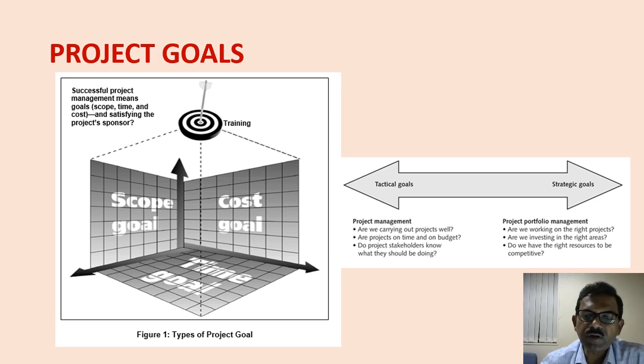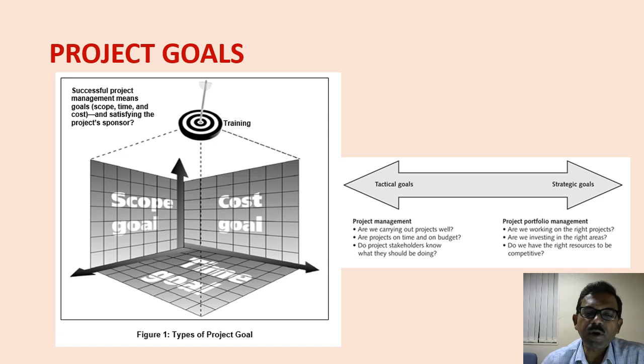The first term that we are going to understand is project goals. Goals are our destinations and the entire process of developing the project is our journey. In chapter 1 we understood the goal has to be SMART, so all those things we have to keep in mind when we define the goal. Here we are talking about specific goals like scope goal, cost goal, time goal, because everything is required to be well defined before we proceed, right?